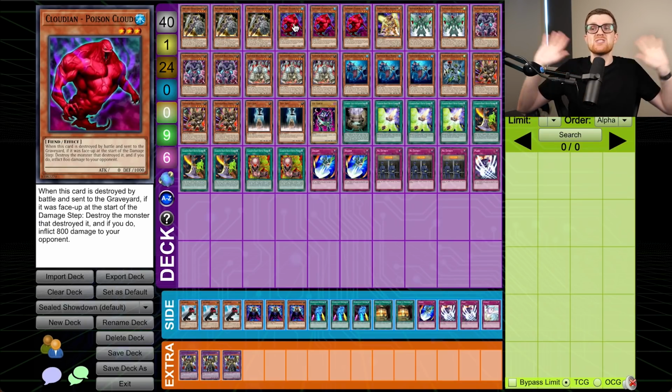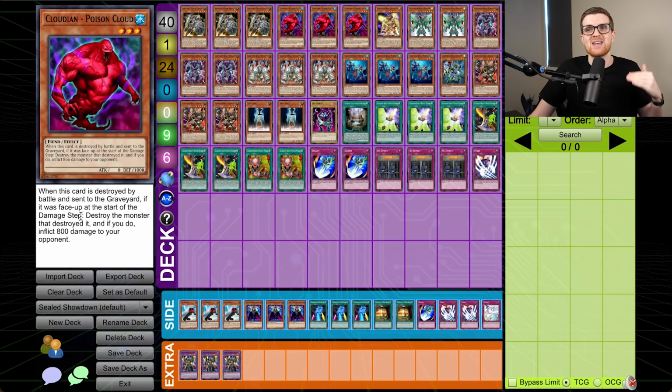Next up is the biggest brain play I came up with. 3 copies of Cloudian Poison Cloud. This card is terrible, but honestly, I think it's pretty good for what we're trying to do. So when this card is destroyed by battle and sent to the graveyard, if it was face up at the start of the damage step, which means that it can't be set, essentially, which is all that matters, destroy the monster that destroyed it, and if you do, inflict 800 damage to your opponent.